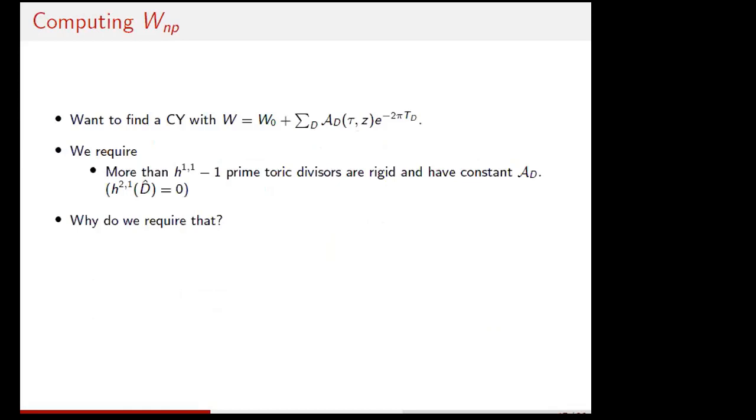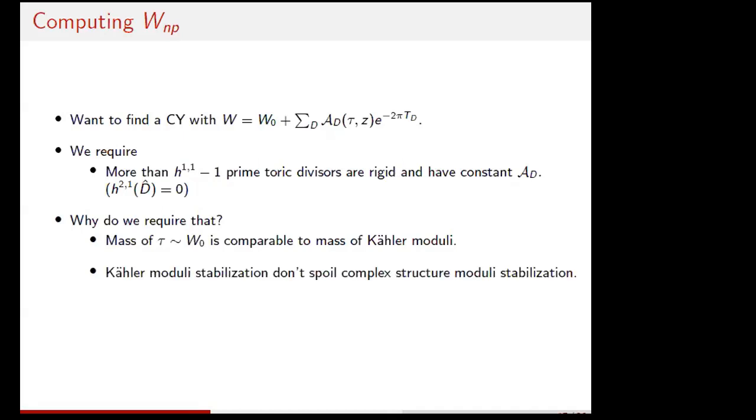The reason why we require that is first because the complex structure moduli are very light, and we don't want the complex structure moduli stabilization to be spoiled by the Kähler moduli stabilization. Basically, we want to do a very clean, nice racetrack. And let me assure you, this racetrack is not something that we made up. We computed each term in string theory. And the reason why we take prime toric divisors instead of some wacky divisors or big divisors in the Calabi-Yau is because we wanted to engineer some hierarchy between the instanton supporting divisor volume and the Calabi-Yau volume. And this fact will be quite important later.